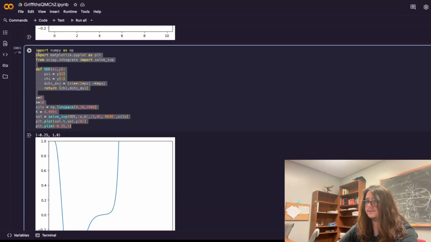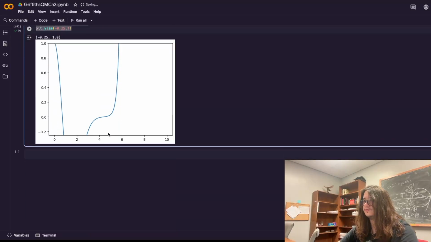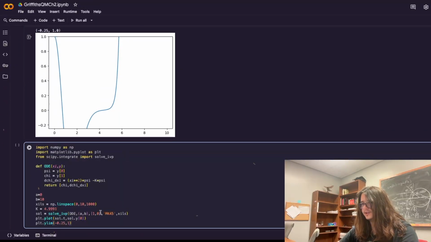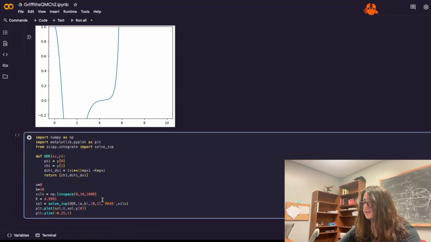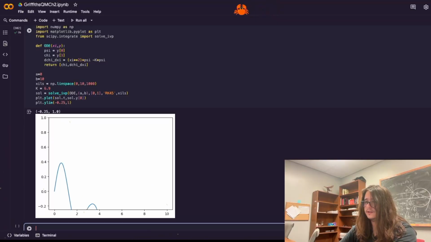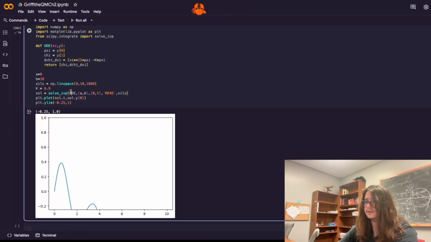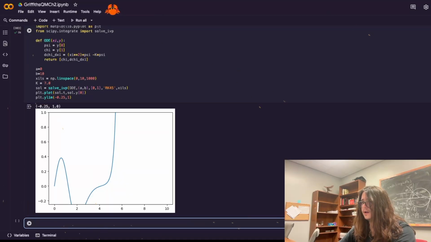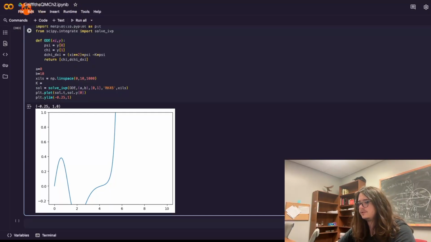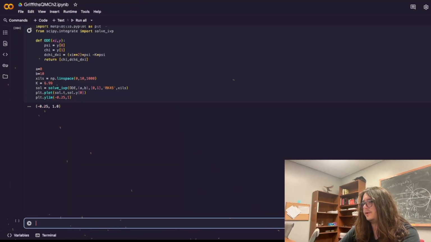And again, for the third excited state, we will have to change the initial conditions. Psi starts at 0, psi prime starts at 1. This k is going to be around 7, I think. So let's try 6.9. And that's a little low. So let's try 7. That's closer, but let's do 6.99, see what happens.